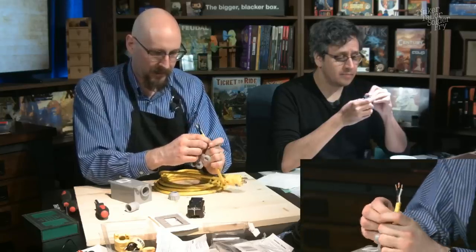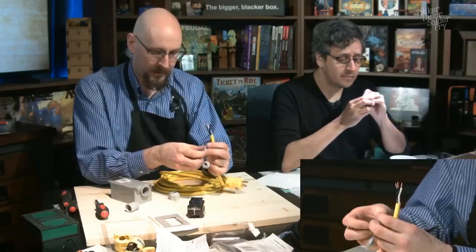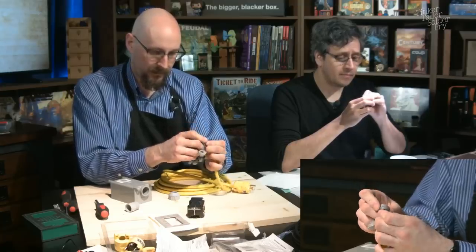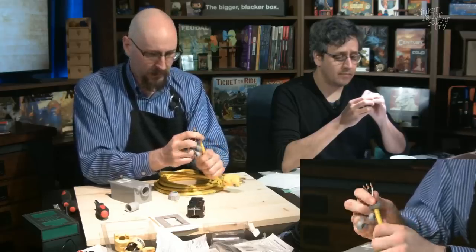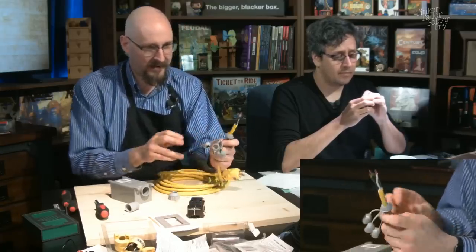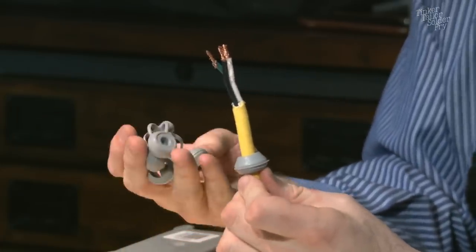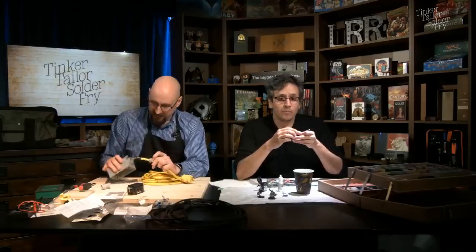All right, okay, that's almost good. Maybe one more step down, we can make that nice and tight. Through the holes, little wire friends. Ooh, okay, that's going to be a good tight fit on there. Yes! Have a look at that. I guess the rest of these rubber nubbins are of no use anymore. An exercise left to the consumer.